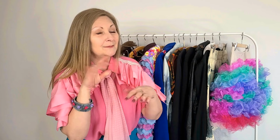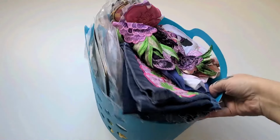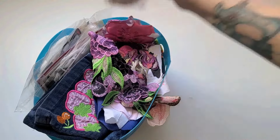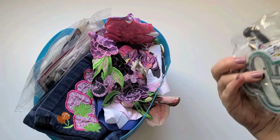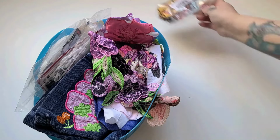So with all of my talk of patches, you may be wondering, where exactly can you score patches? Well, here's my top tips, plus a tour of my little patchy stash. Now, clearly I have quite a stash full, as I've been collecting them for quite some time. And of course, you can buy them in stores or online. And these ones usually come as iron-on, which is fantastic.